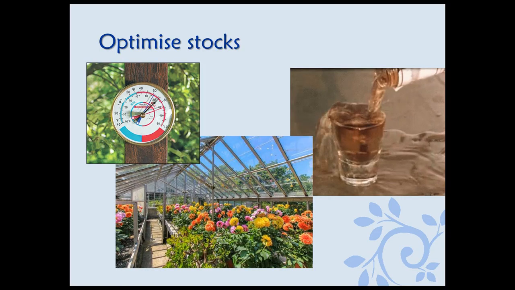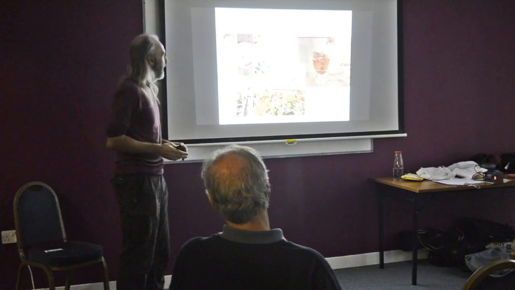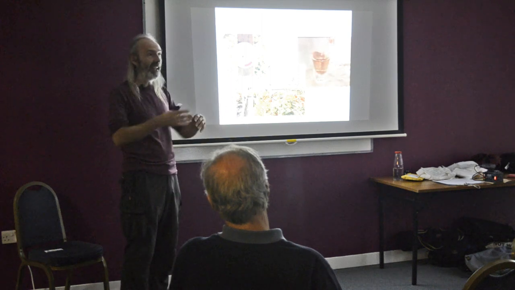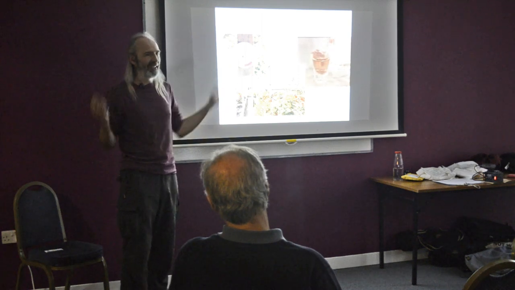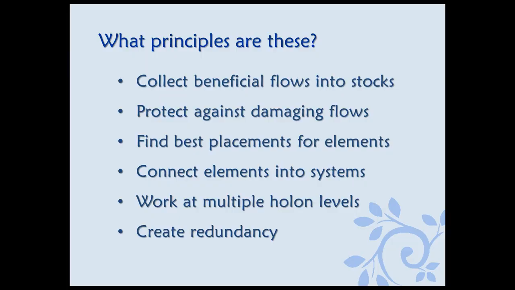So a greenhouse is another lovely example. Greenhouses get very hot in the day when the sun comes out, and cold at night because they don't have, on the whole, enough thermal mass. We need some more stock. We need to increase our storage of that flow. We don't need to reduce the flow. So you need a bigger glass, you need a bigger thermal mass. It's looking at it the wrong way around. It's basically saying, hey, don't give me all that money because I can't spend it today. So just a tiny little reframing of things into principles.